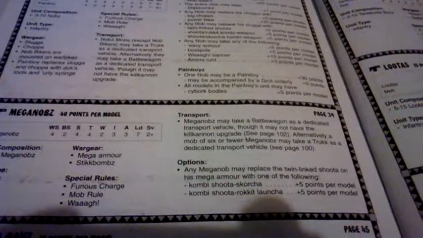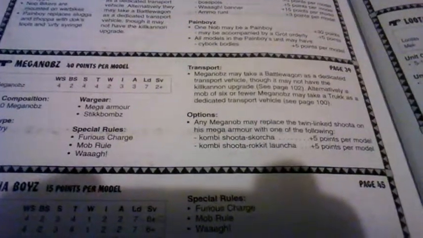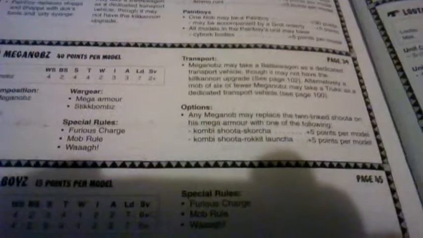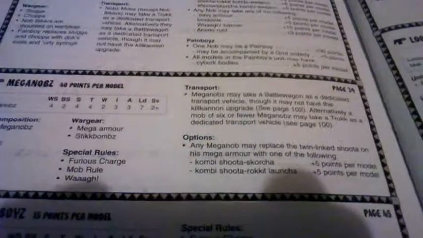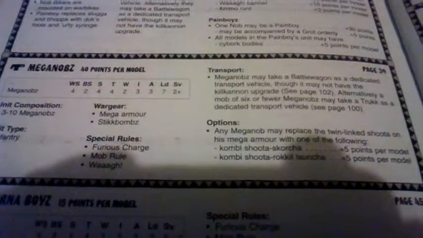Meganobz. These guys have the same stat line as regular Nobs, but a 2+ save because they have mega armor. The problem these guys have is they have slow and purposeful, which I think has improved now in 6th edition. It's not so bad. But they don't get the Cybork body access. The only way to give them Cybork bodies is through Mad Doc Grotznik. Therefore, they are slightly weaker than Nobs, who have a bit more due to speed, particularly. However, 10 Meganobz with Ghazghkull loaded up in a battlewagon, 9, sorry, because the transport capacity they count as bulky, means they are going to do a lot of damage if they make it.